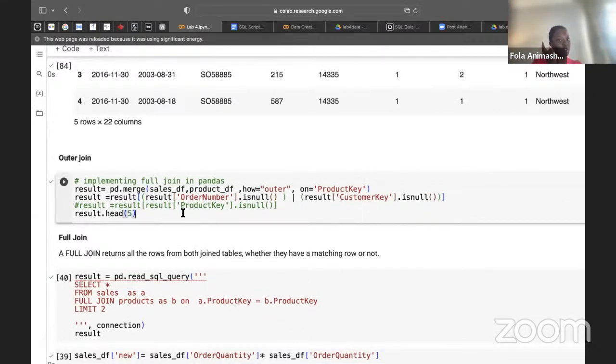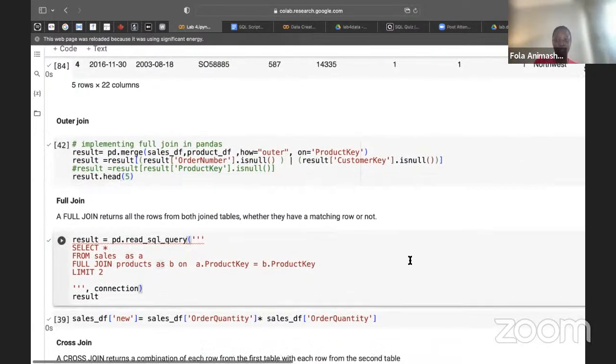But to do an outer join in pandas, you would specify how equals outer. So the outer join is the same thing as the full join. And yeah, I've already done that. Let me just move this up.